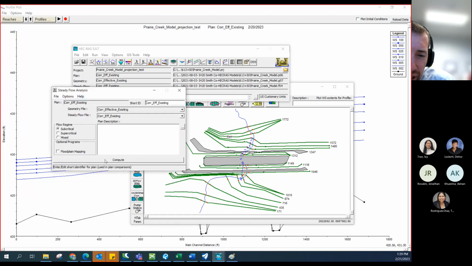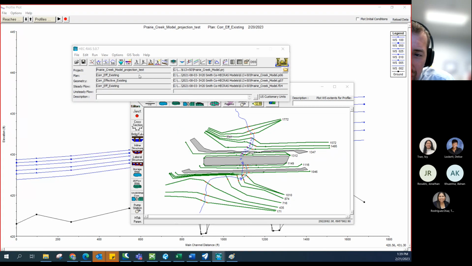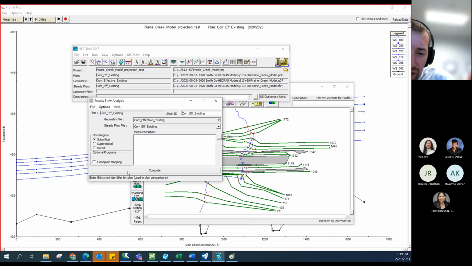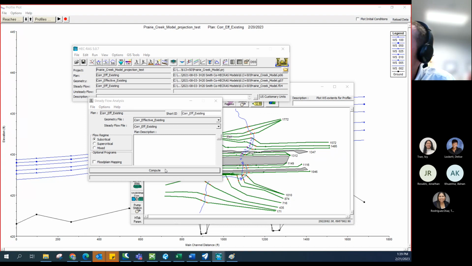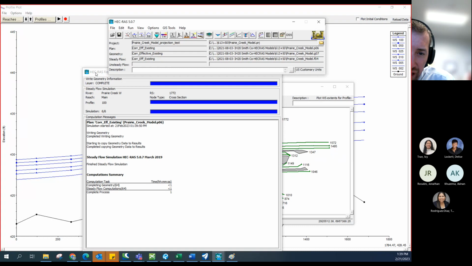So that is going to be with this running man that is our friend. Helps us navigate the model. If you hit the compute button, steady flow data contains data. Yes, apply that data. Computes. It just ran on my other screen.